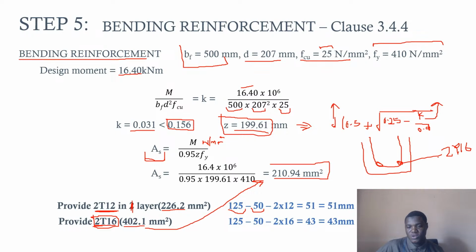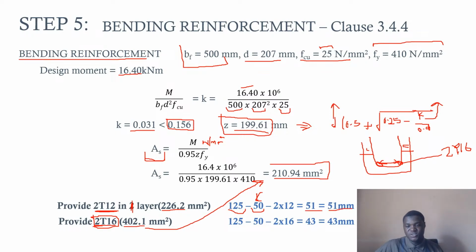So we want to know if the spacing between this reinforcement is enough to hold the concrete. That is why we do this calculation. The cover here is cover to the left hand side, and then cover to the right hand side here. Because we have allowed a cover of 25 to the left and right, making 50, and then you subtract the diameter of your reinforcement. We have two numbers, so that is why we have 2 times 12. So the total spacing is 51 millimeters.